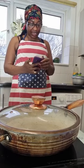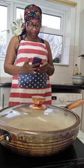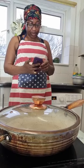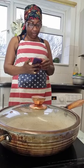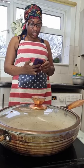Today we are cooking natural cassava leaf, as my late mother taught me how to cook it. Trust me, the only thing I'm going to put is Maggi, and I'm going to put the exact Maggi she used to cook this cassava leaf.